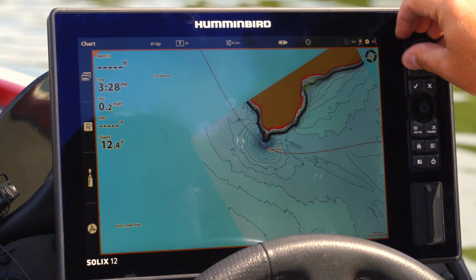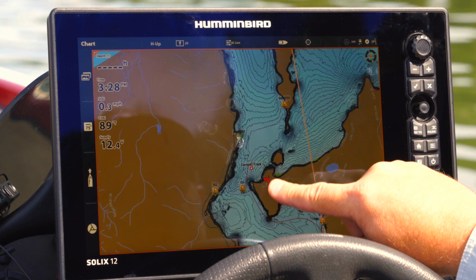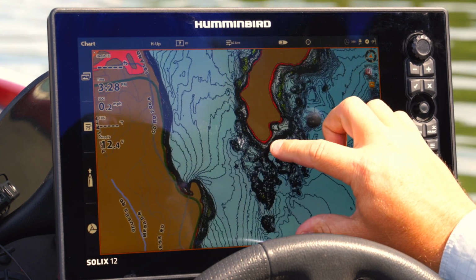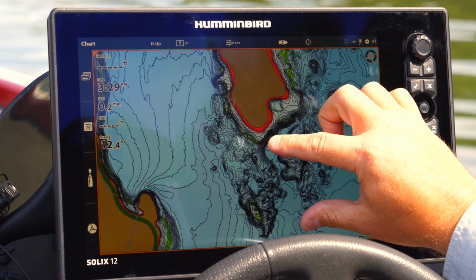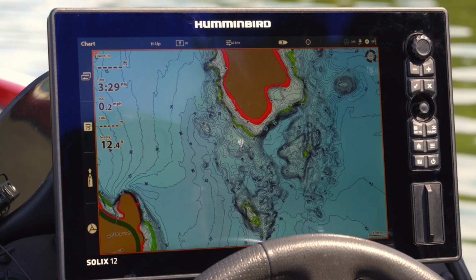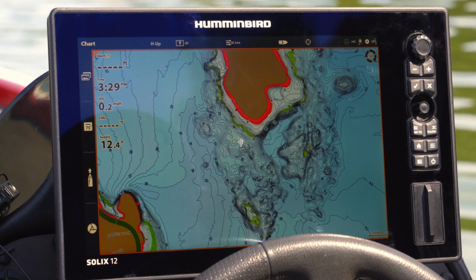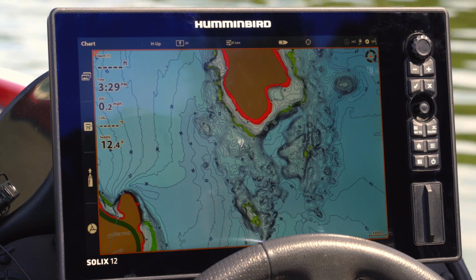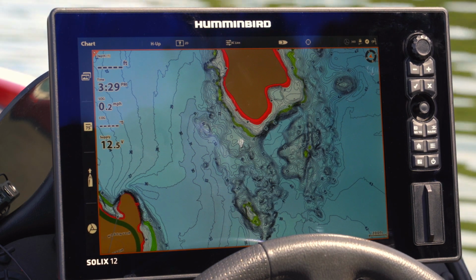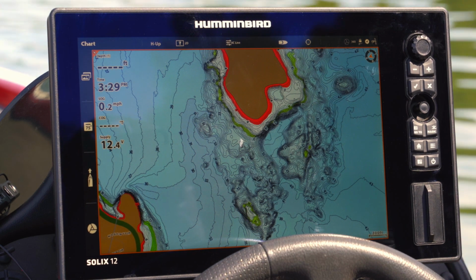So whatever body of water you are on, look at the topographical map. You know, let's pull up Rattlesnake Island over here. You guys will notice that there's some coloring, some shading on this unit. I'm going to get into that here in just a second. But I just want to show you guys how to read topographical maps and contour lines, because it is the single best thing, most important thing when reading a map, how to understand how the topography works.